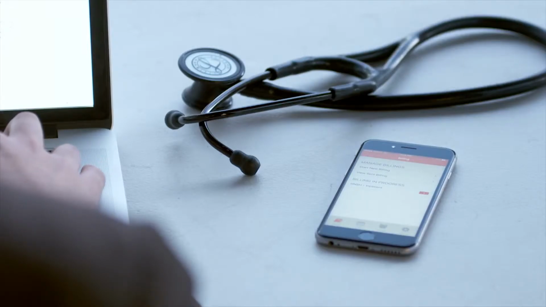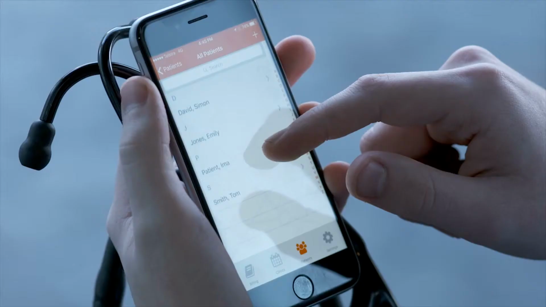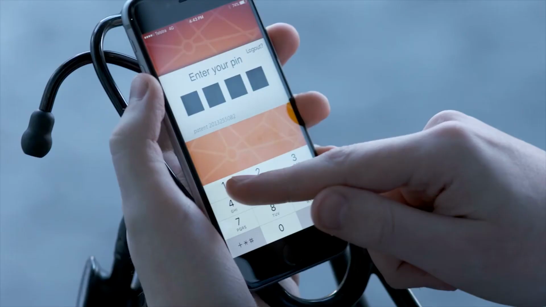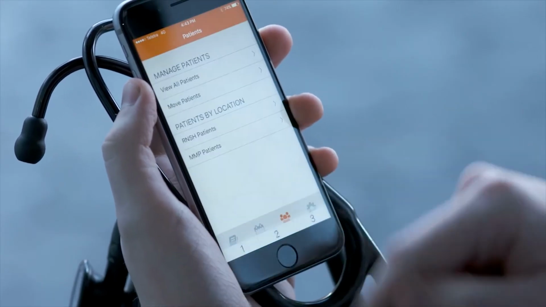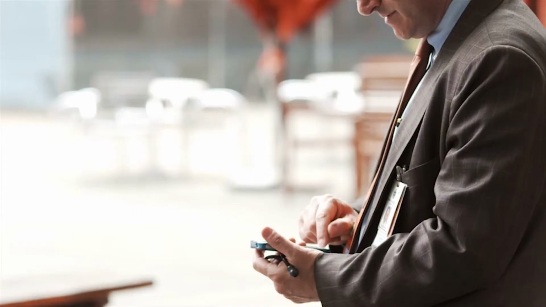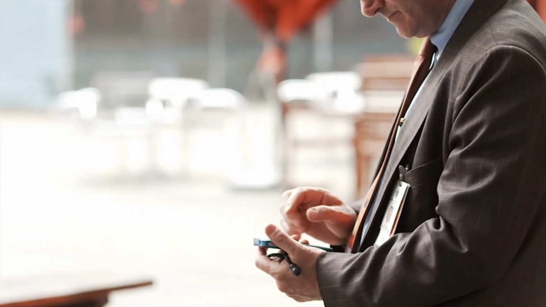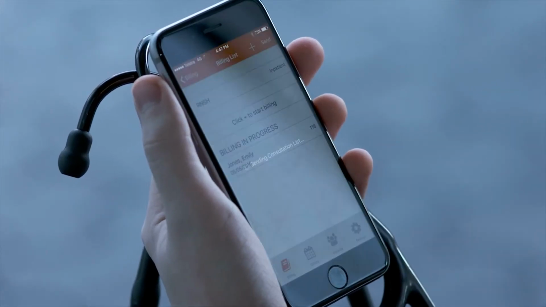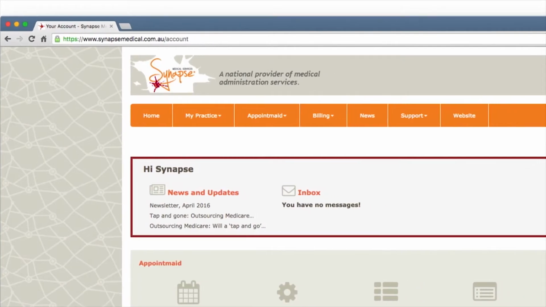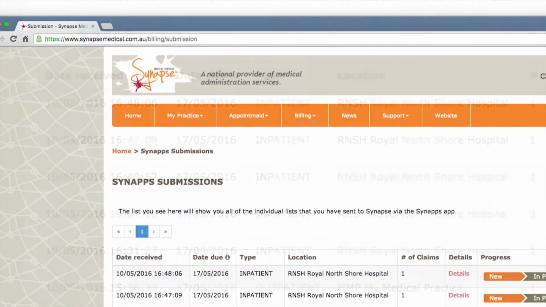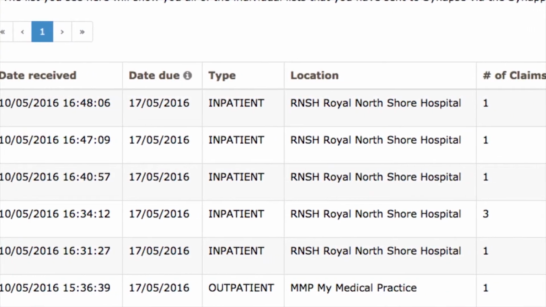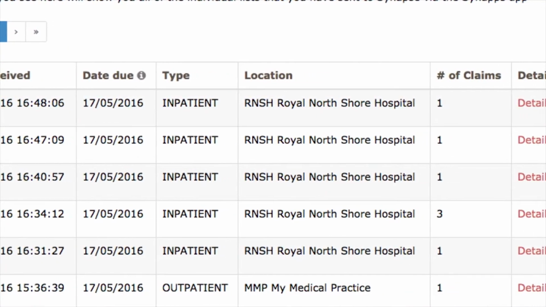Security is important. And if this app lies dormant for more than 60 seconds, or you have to leave it for any reason such as to take a phone call, your personal PIN will be required again. So the security of your patient records will always be protected. And SSL encryption means that your data is secure both in transit and on the phone's database. And once we receive your data, it is permanently stored on our secure cloud. So even if you lose or damage your device, your data can be restored.